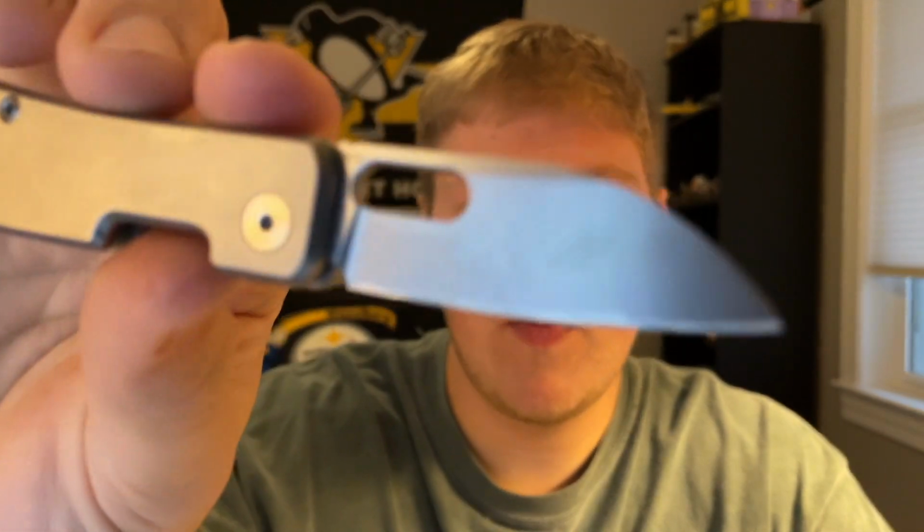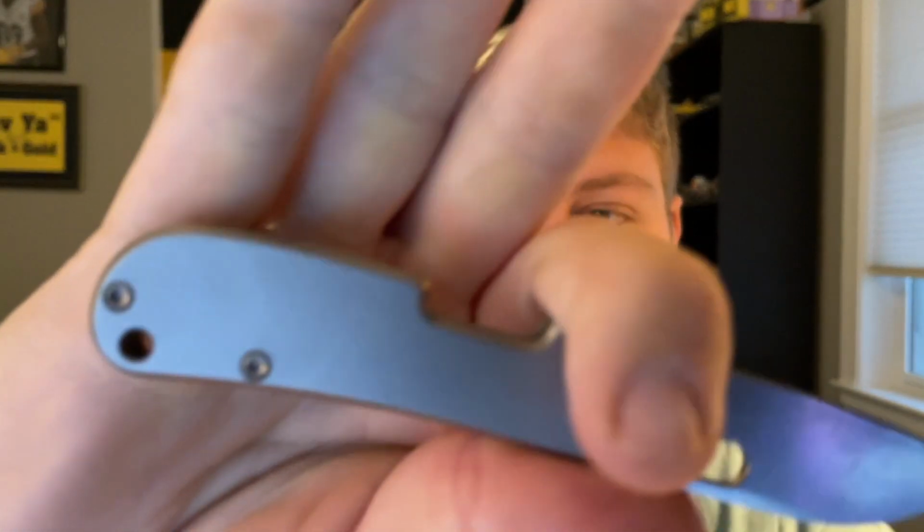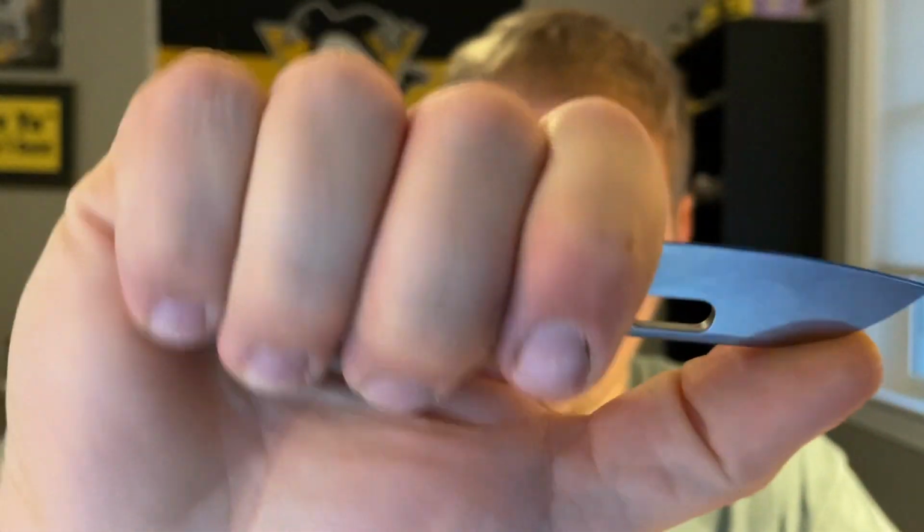So next up is ergos. For being a 5.25 overall length, and for having just over a 2-inch blade, I can still get a 4-finger grip on here. You have this nice area up here. It's the same for how I hold all the Qvist models that I've handled or had. My middle finger falls right into the groove right here. My pointer finger is up here on top with the choil area, and then the rest just kind of falls in. Now, granted, I am kind of squished on here, but overall, it's still relatively comfortable.